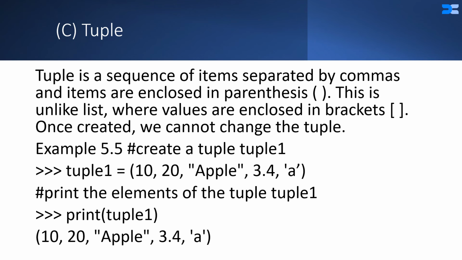Tuple. Tuple is a sequence of items separated by commas and items are enclosed in parentheses. This is unlike list, where values are enclosed in brackets. Once created, we cannot change the tuple. Example 5.5. Create a tuple. tuple1 = (10, 20, "Apple", 3.4, 'a'). Print the elements of the tuple. print(tuple1). Output is (10, 20, 'Apple', 3.4, 'a').